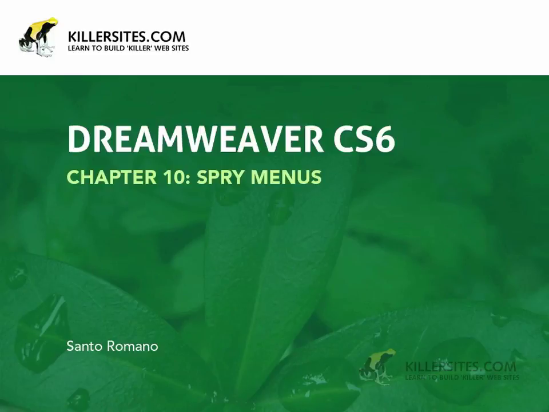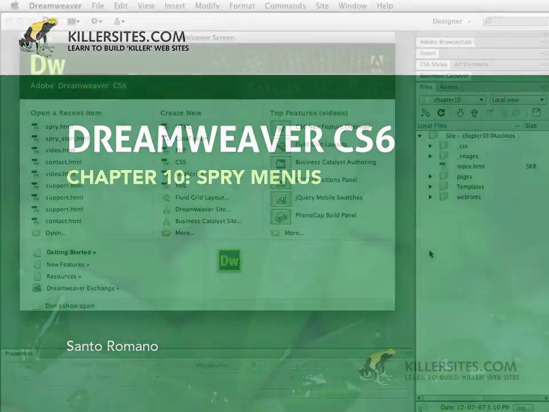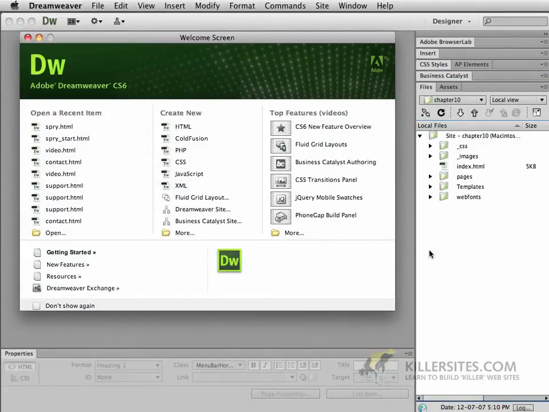Now there's another extremely useful element that you can insert inside of Dreamweaver, and that is the Spry elements. What the Spry elements allow you to do is to plug in some pre-manufactured JavaScript code. And basically, Dreamweaver will do all the heavy lifting for you. You don't even have to know any JavaScript whatsoever to be able to use some Spry elements. All you really probably want to be doing with them is styling them with some CSS. And since we've gone over some CSS, I'll show you exactly how we can go about doing that.